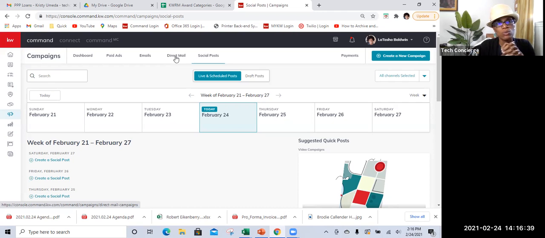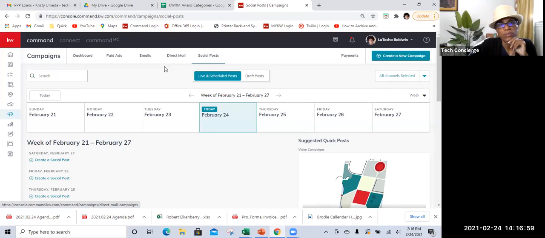I'm actually going to do a Loom video probably in the next couple of days, just a really quick tip, and then I'll put it in the Week at a Glance. That'll be a Loom video that you can watch and basically learn how to take that Mailchimp document that you created, embed it in Command, and send it from Command.